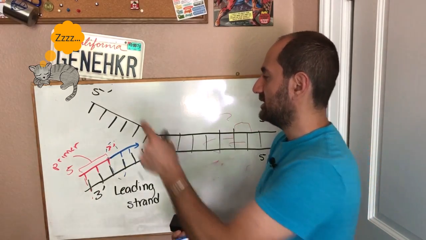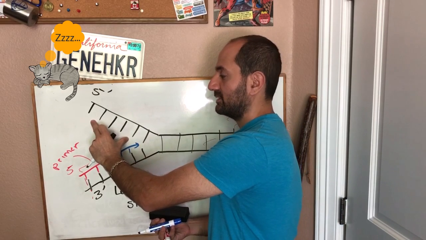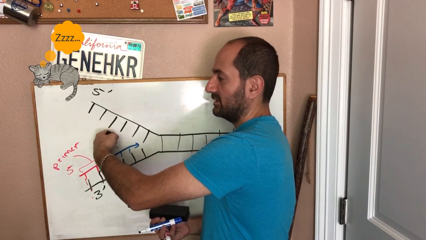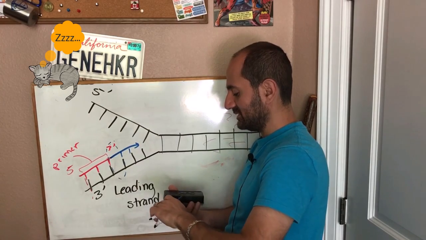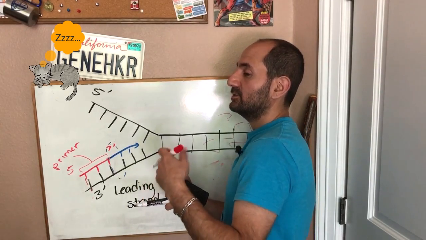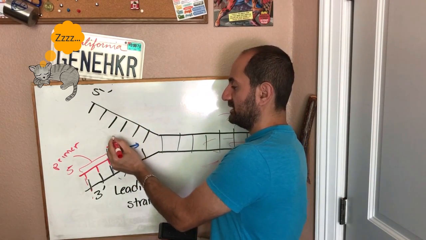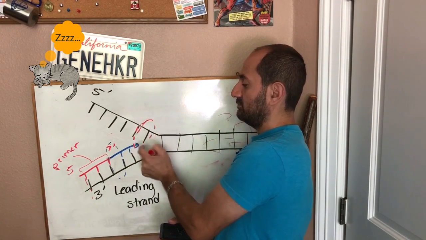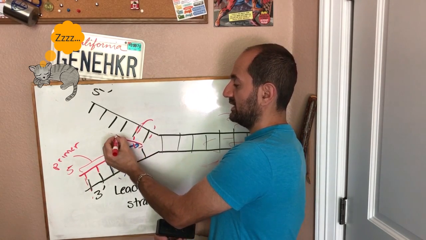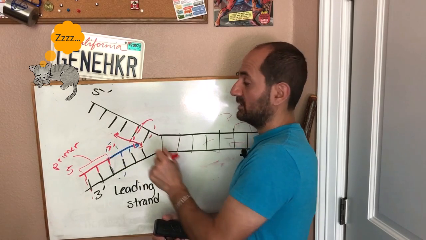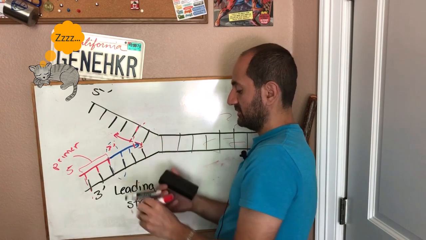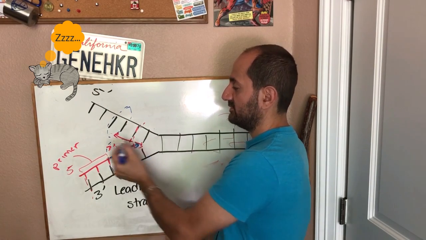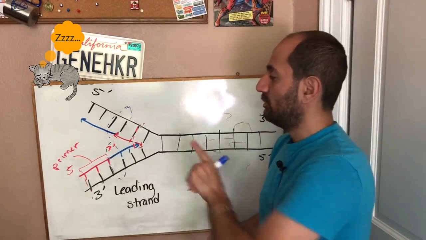Okay, so let me explain the other strand. So if I want to copy this other strand, what do I need to do? Can RNA polymerase attach here and copy towards the fork? The answer is no. If you paid attention, you know that you can only make DNA 5' to 3'. So that would be this direction, away from the fork. Does that make sense? So RNA polymerase still needs to attach, but it attaches right near the fork and it builds the RNA away from the fork. RNA polymerase then detaches and DNA polymerase can attach, and DNA polymerase now has the primer to build off of and it will build the rest of the DNA away from the fork.